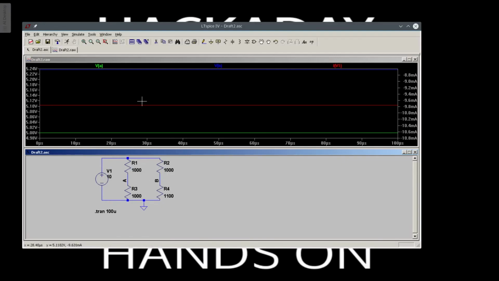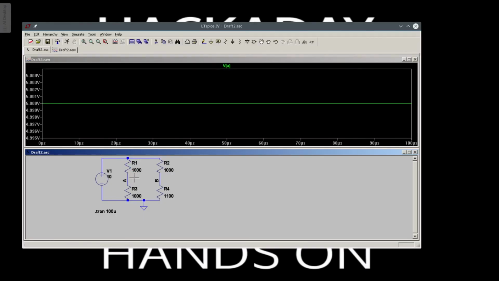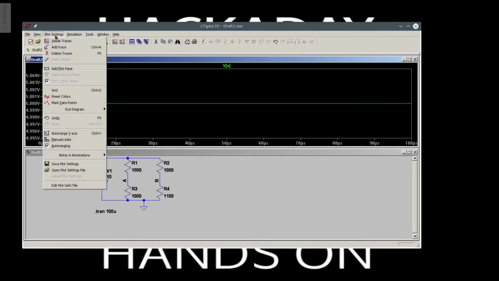If you get tired of looking at all these traces, if you click on something twice, it will become the only thing up there. So I just clicked on A twice, and now I've just got VA, and I can start adding more things to it. There's a lot of other options. You can stack them on different plot panes. You can do many different things. If you make sure that this pane is active, see how the title bar is blue and this one's gray, now this one's blue, but if I make sure that's active, I actually get different menu items.